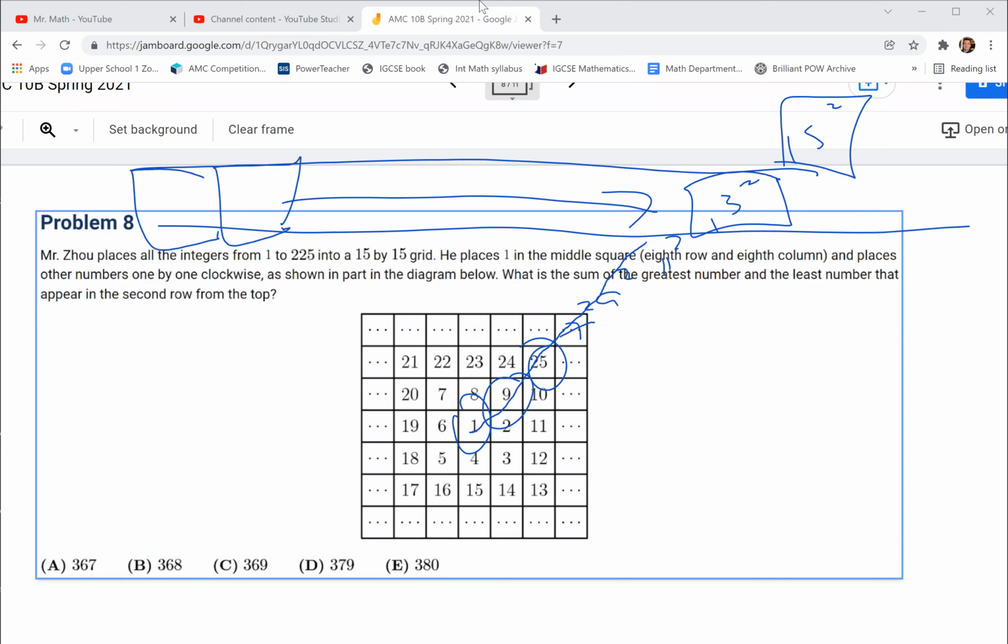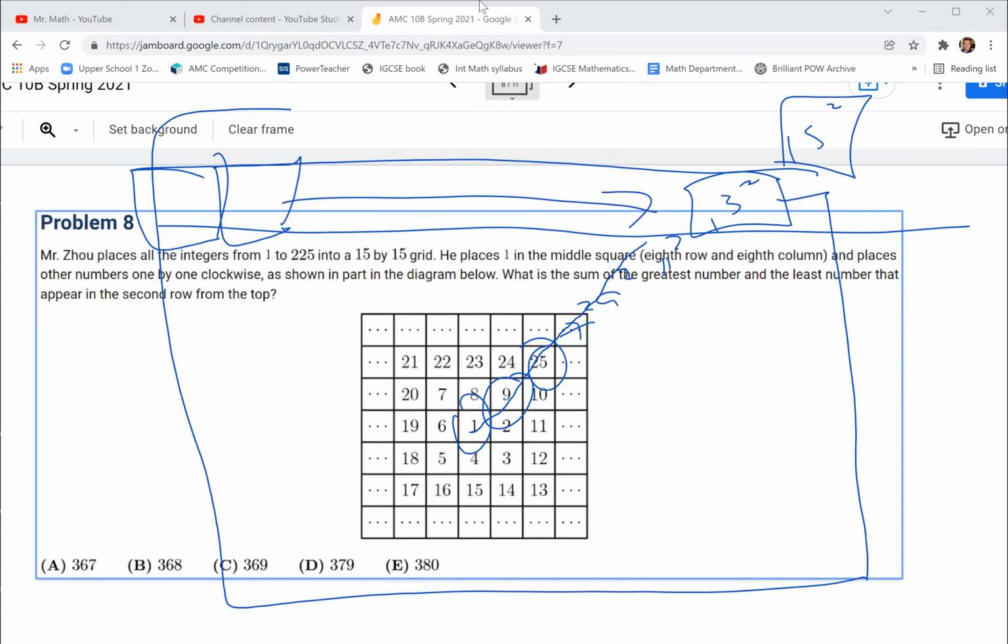But notice it won't be the number that's all the way on the left. Because remember, once we get to 13 squared, it's going to spiral around, and it's going to go up until it hits 15 squared. Because 15 squared is the maximum. So that means that the number that's over here has to be less than 15 squared, but it's going to be greater than 13 squared. So now what number is going to be here, the smallest number in the row? Well, if we think about it, like, we have 1 here, right? We have 1 over here. So that leaves us with 13, which means that this number has to be 13 squared minus 12.